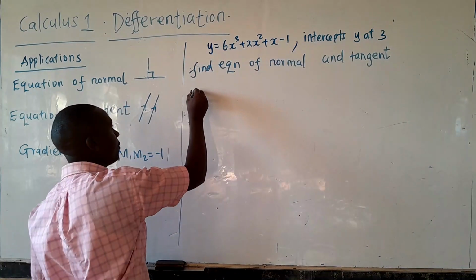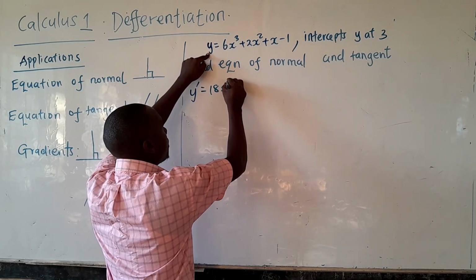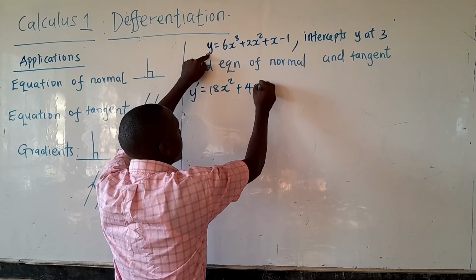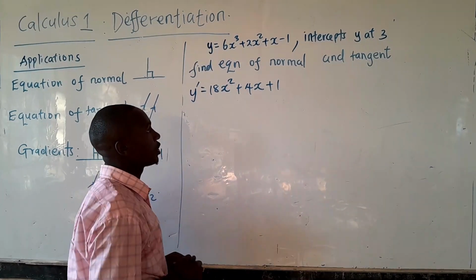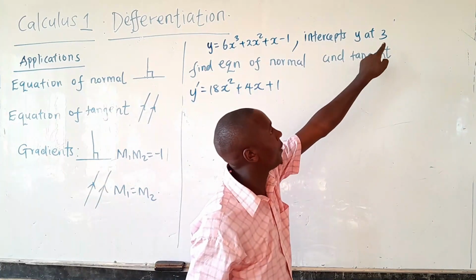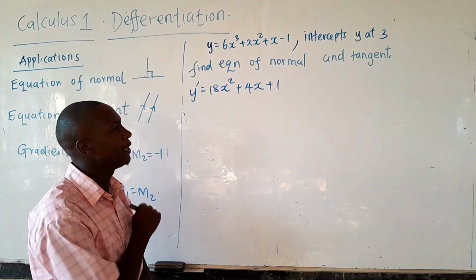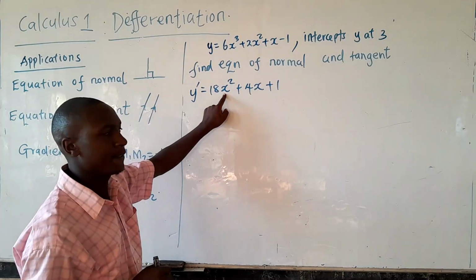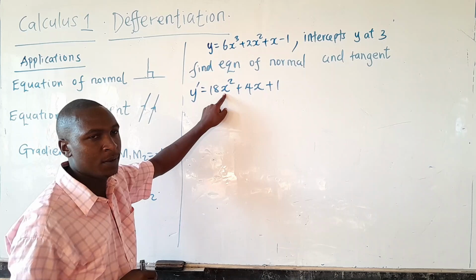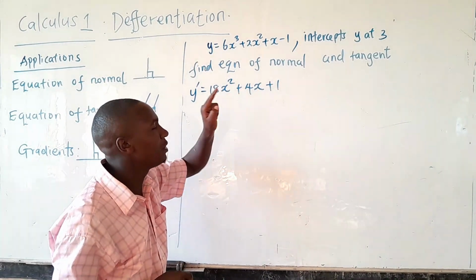The first derivative, y prime, is going to be equal to 3x squared plus 4x plus 1. Now, we're supposed to use the point given here to find the gradient of this function. We're going to insert the x value, so we find the gradient of this curve at the given point.